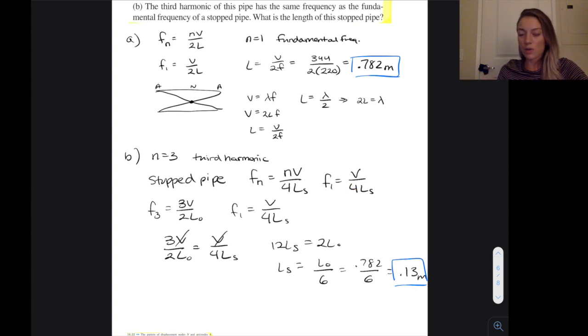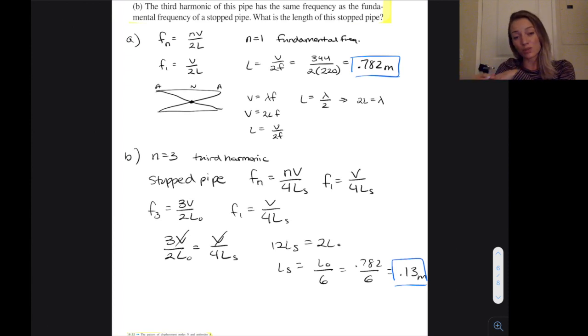And the fundamental frequency always refers to the n equals 1 case. When we talk about harmonics, it just goes by whatever number n is, it's that harmonic. So n equals 3 is the third harmonic, n equals 5 is the fifth harmonic, n equals 10 is the 10th harmonic. That's different from overtones. Remember, overtones are a little bit more confusing, where they refer to the tone over the fundamental. So for overtones, you have the fundamental frequency, and then for n equals 2, that's the second harmonic, but also it's called the first overtone. So the second harmonic and the first overtone are the same thing because it's the first tone over the fundamental.